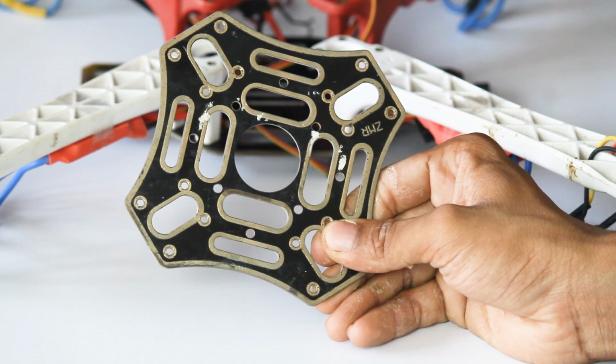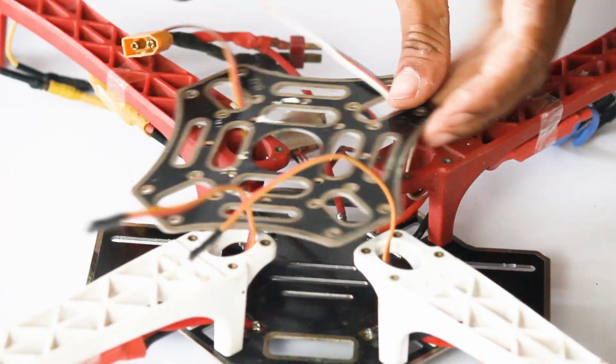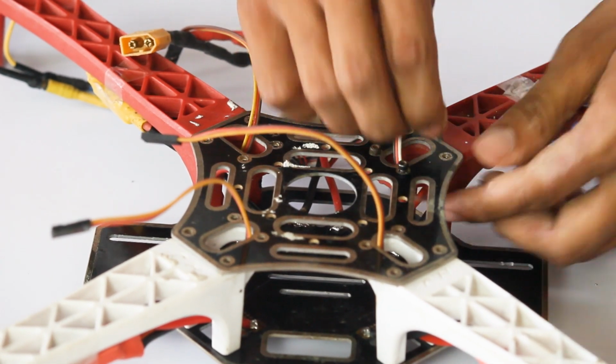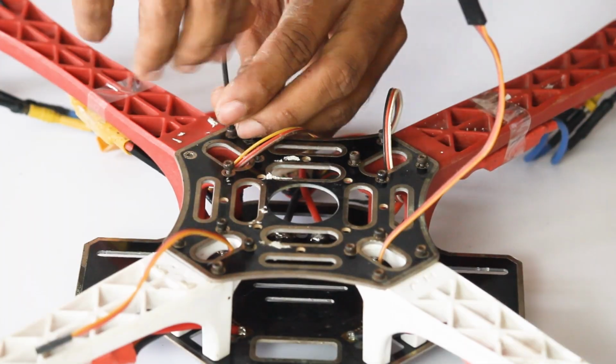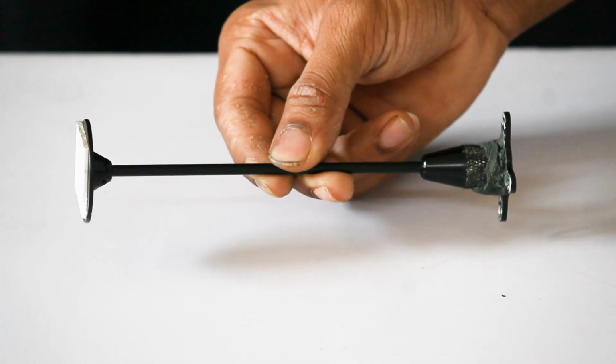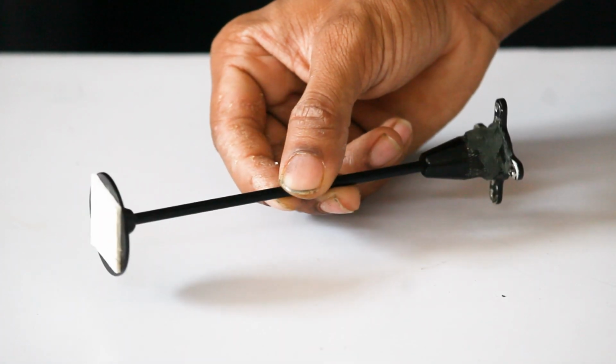This is the upper plate of our drone, which we need to tie with the help of the same nuts which we have used to tie the bottom plate. Since here we are using GPS, we need a GPS holder.